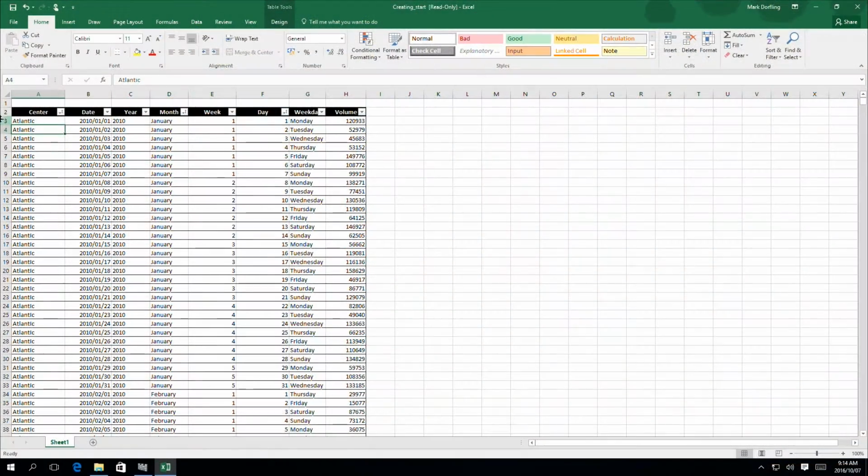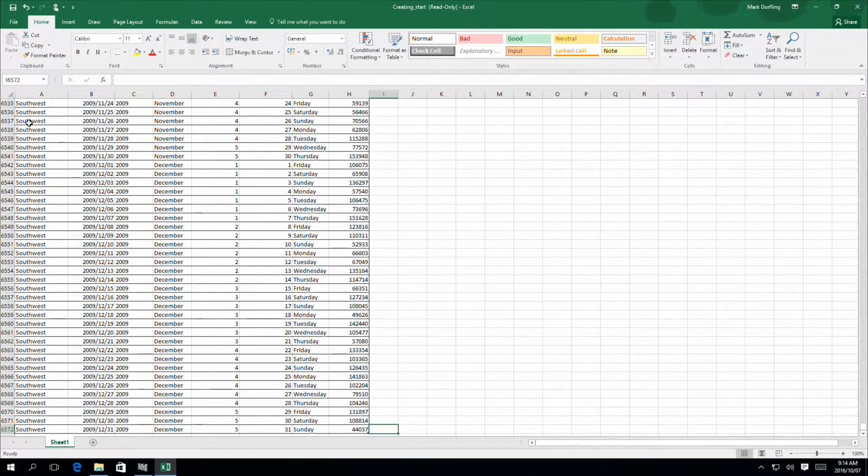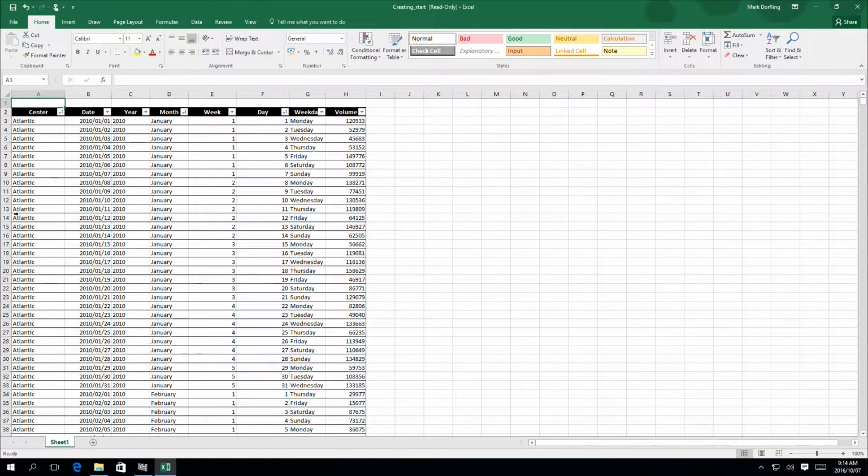So what we have here is a really big spreadsheet in Excel, which has a lot of data. And if you go to the end of the spreadsheet, you will see that it has 6,572 rows. It's broken up into different cities. So you've got many Atlantics, many Midwests, many Southwests, many different types of city centers, central. So instead of having to insert a subtotal where you're still seeing 300 lines per item, you want to consolidate your data. Often you need this in any big corporate environment. There are two things that are really required, VLOOKUPs and pivot tables. So now we're concentrating on the pivot table, which is first thing, you sum up all the values. So it gives you one of each item.